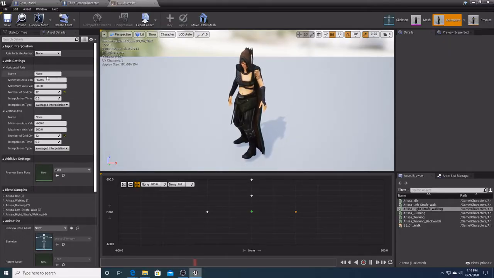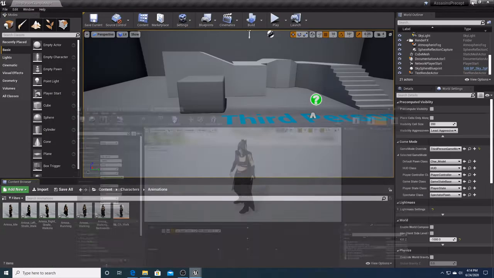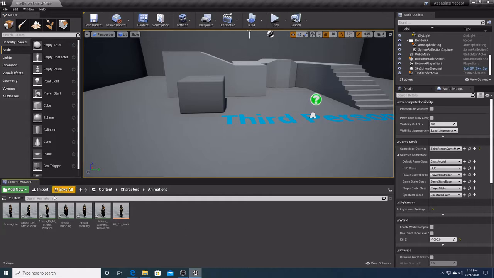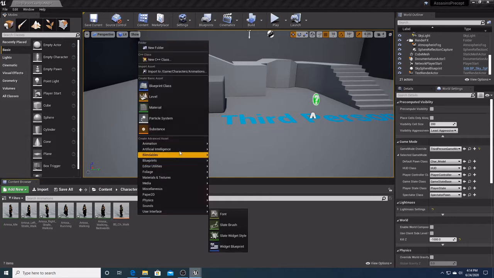Now that that's done, we'll name our two axes. We'll just call this one lateral speed, and we'll call this forward speed, and we'll hit save. Then we'll minimize, and down here we need to create an animation blueprint.